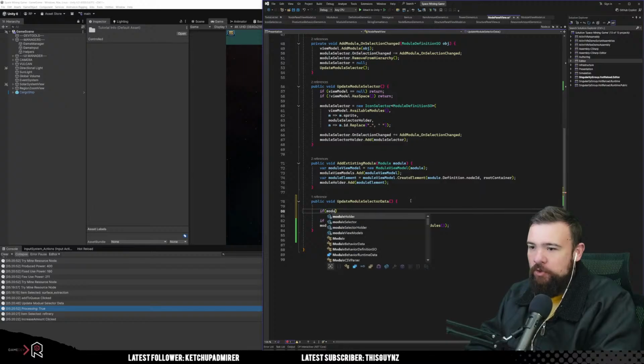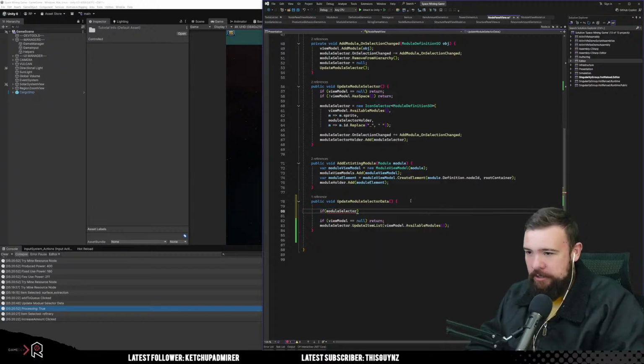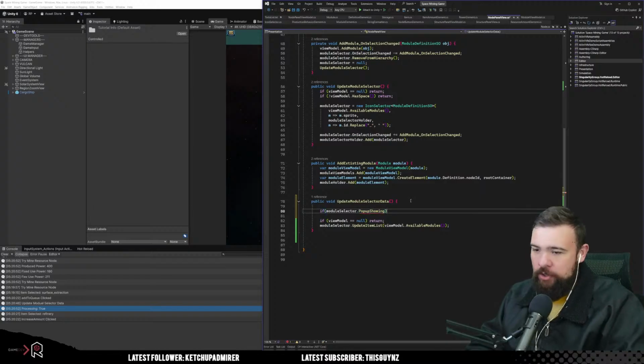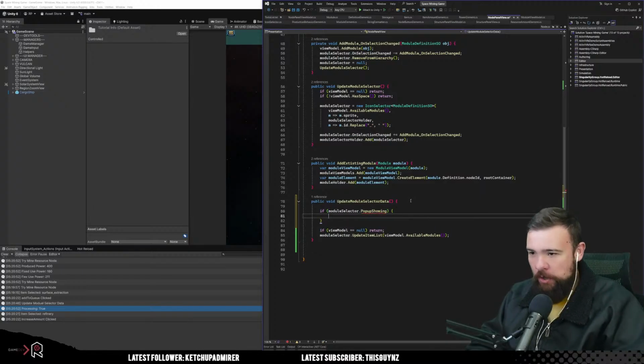So if module selector dot pop-up showing, so if the pop-up is showing, I guess we could do this. If the pop-up is showing, we just want to update the data.